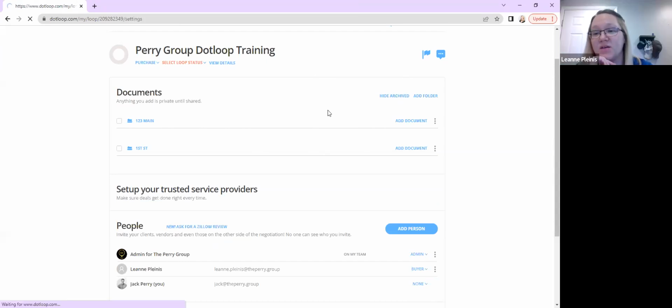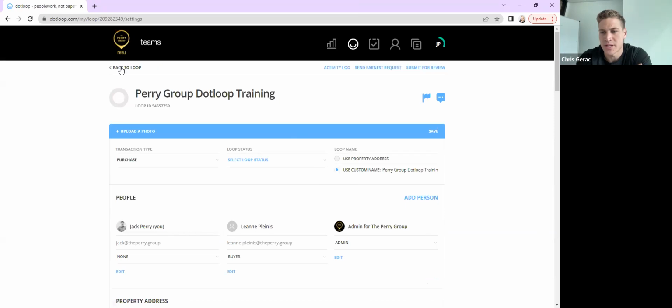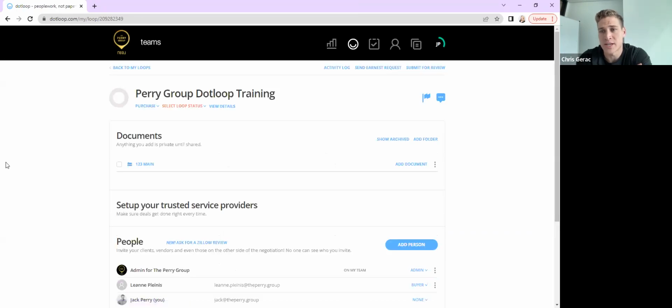We can't ever delete documents anyways, because technically a folder is supposed to have every offer, everything they've ever signed, somewhere that we can access, right? From a brokerage standpoint. Yes. Yeah, okay. Everything you ever have. And that's why it's set up that way through Dotloop, they don't want you to be able to completely delete anything. And just like you can archive a folder to hide it, you can do it with individual documents as well. So I'll show you how to do that too.